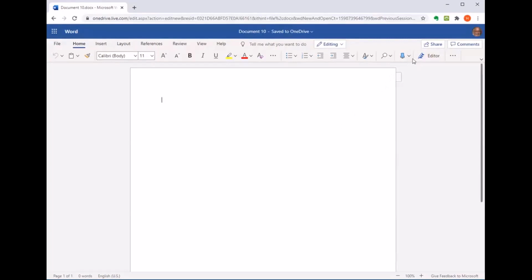So what I'm going to do is I'm going to go up where the microphone is, and notice it says Dictate. Under Dictate, I have two choices, Dictate and Transcribe. For this first part, we're going to just talk about Dictate. I'm just going to show you how easy it is with Microsoft Word to do the same thing that I talked about last week. New paragraph.